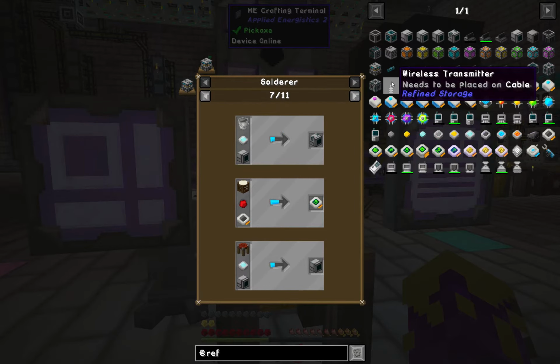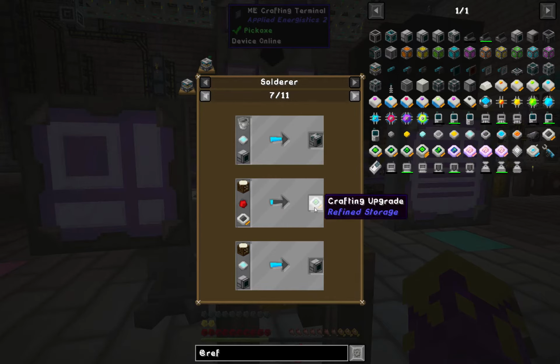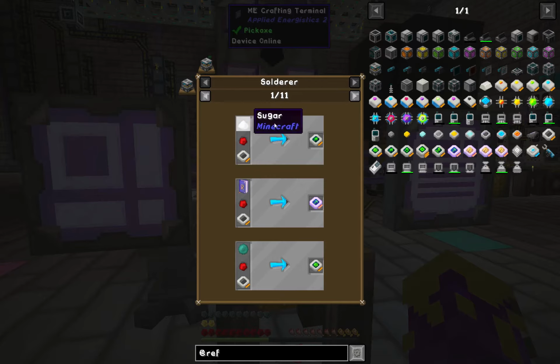So the whole mod is basically centered around using the solderer to make the different components in the mod. So how are we going to merge these two together? That is a very, very good question.